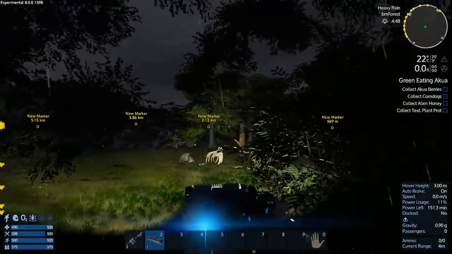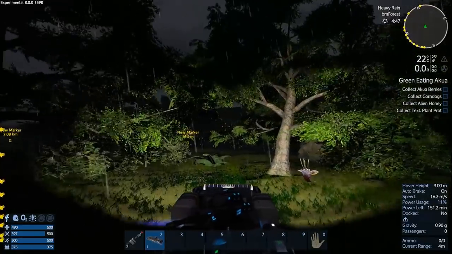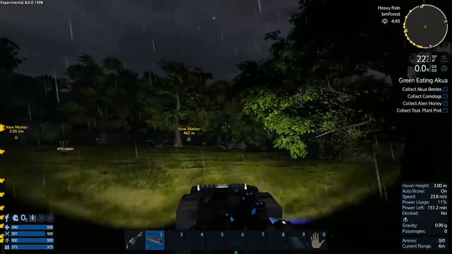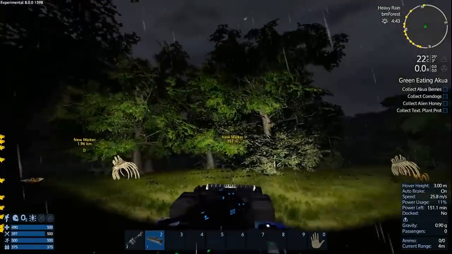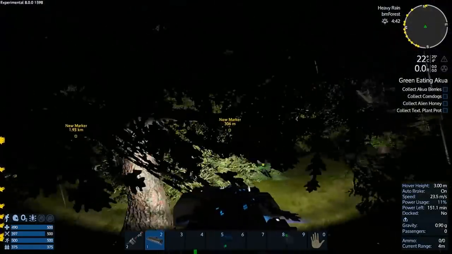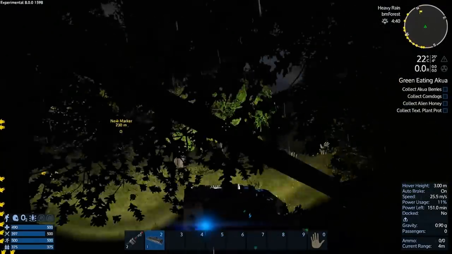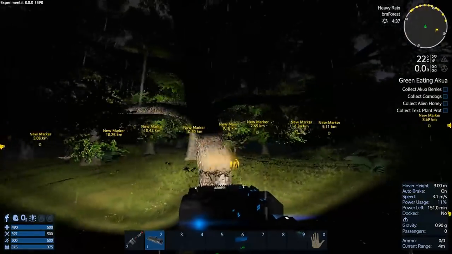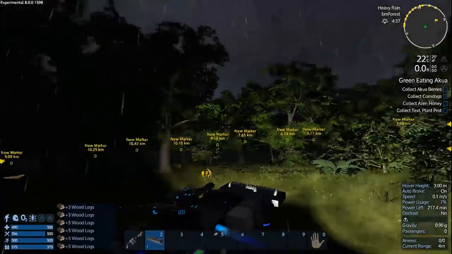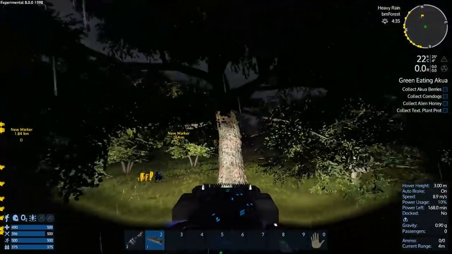Jeez, the plants just flip this thing around. This isn't the most stable HV. The hover engines on it aren't spread apart far enough to make it really stable. But it's better than walking. It's a lot better than walking.